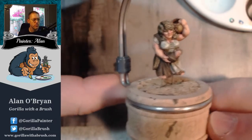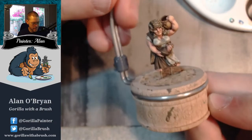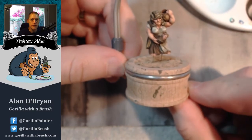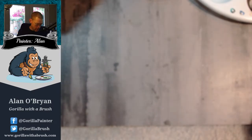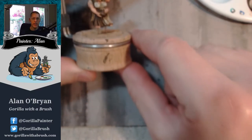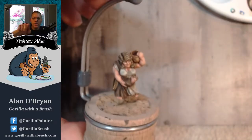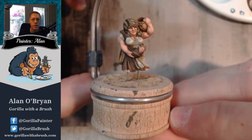So this is the villager model. Yeah, so the Non-Washable Gamer in the chat was saying when he was streaming that he marked off a place on his board with tape. And that kind of worked. I tried that one time. The tricky thing was when I marked it out in tape from above, because I'm still sitting back at an angle, it still was a little tricky for me. I still was wanting to wander off of the square. So I've got the video here. I just need to do a better job of glancing up every so often and making sure I'm keeping everything in.